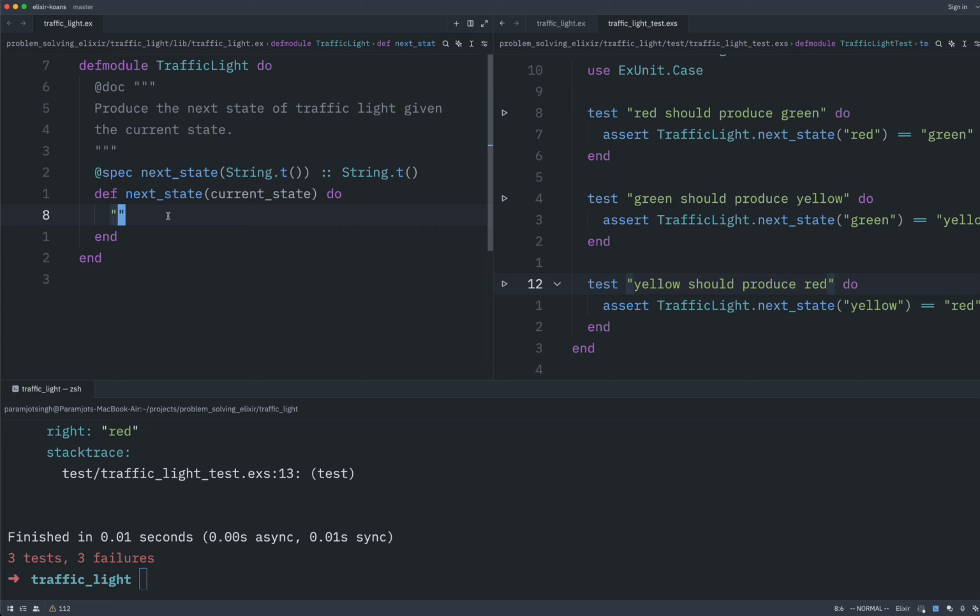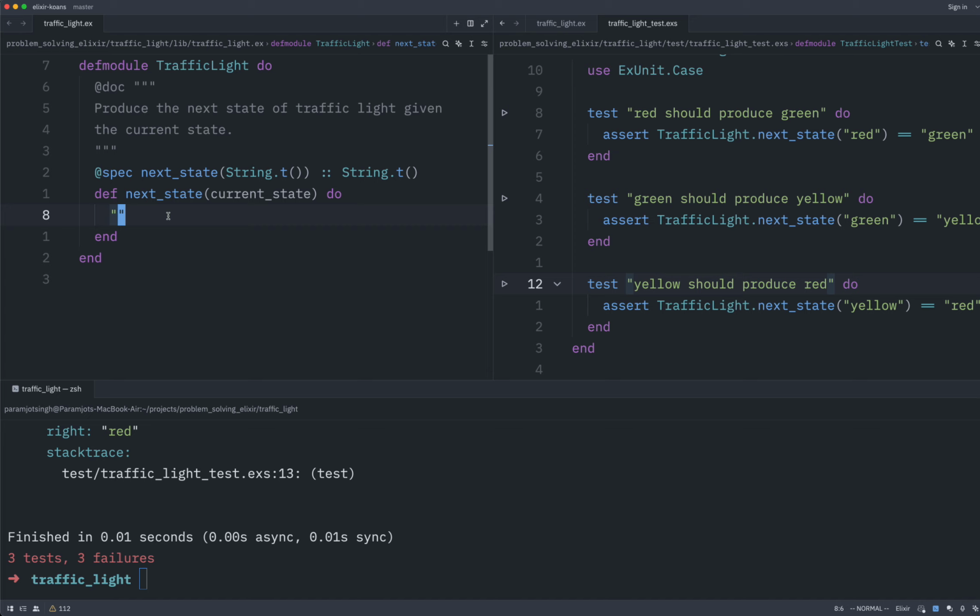One way you could think of to implement this is the conditional implementation, where you can compare using an if-else clause. So you would say if current state equals red, then output this, else if current state is, but that becomes quite clunky, especially when you have more than two choices to make.